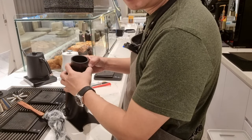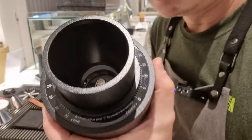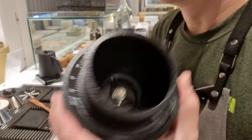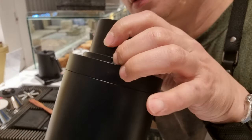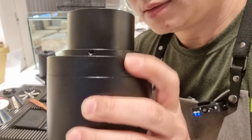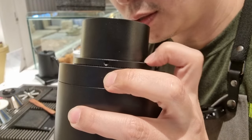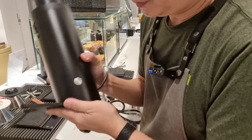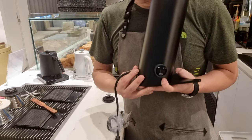There's a grub screw at the side here for you to adjust the grind indicator. As you can see, this is the metal grind indicator. At the back, at this position, you can see here — this is where you adjust the grub screw so that you can re-adjust the grind indicator. By the way, the on/off button is at the side. The wire is now switched to the back.